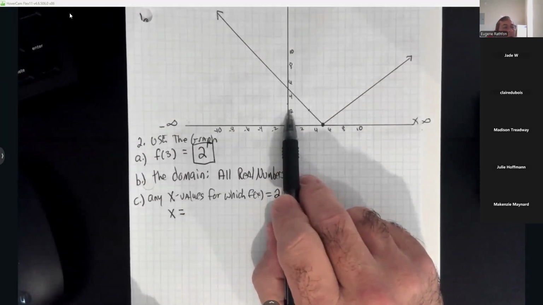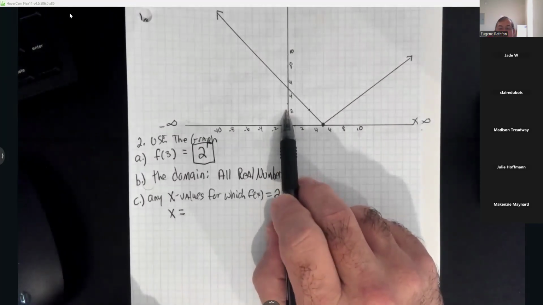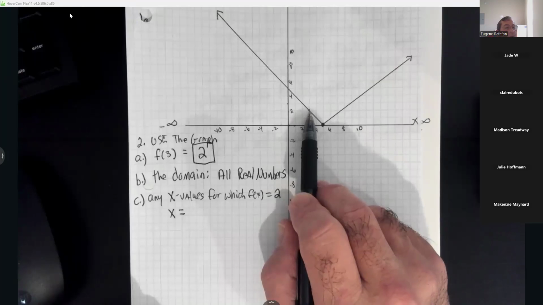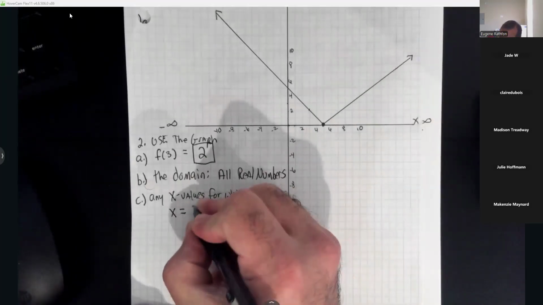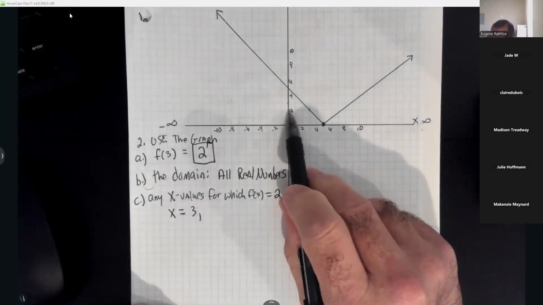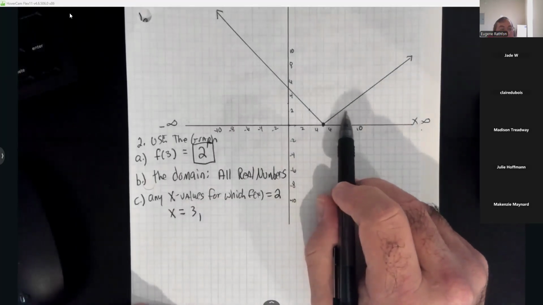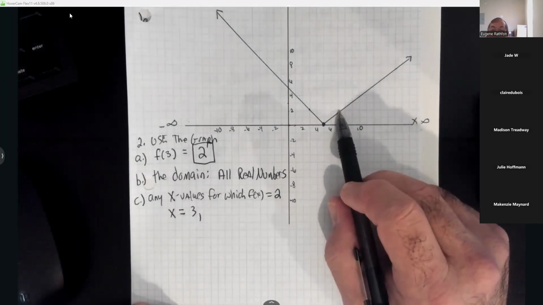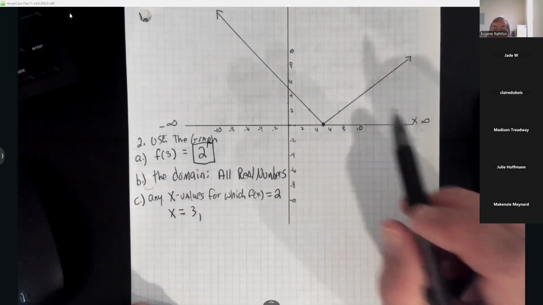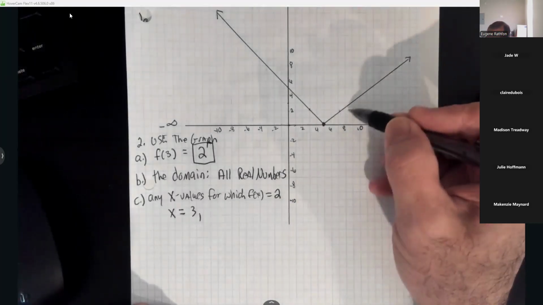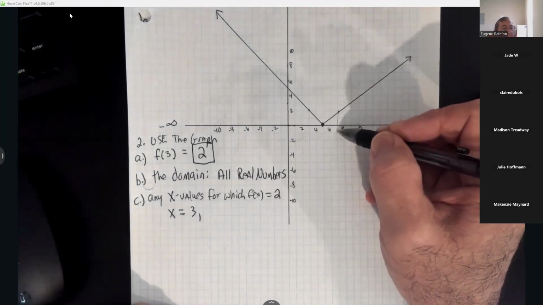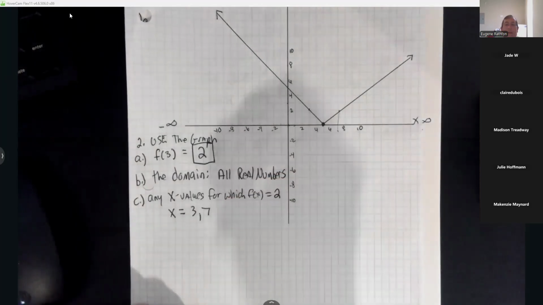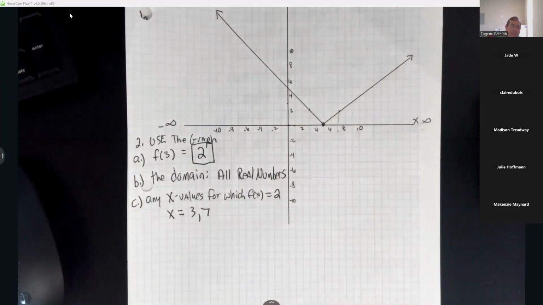Here's 2 on the x-axis. So it looks like y'all got one of them is that 3 for sure. But y'all look, this thing goes on across here. And it looks like we got a second point right in here. So that second point, if you come straight down, would be, what's that, 7? And then we got them both, okay?